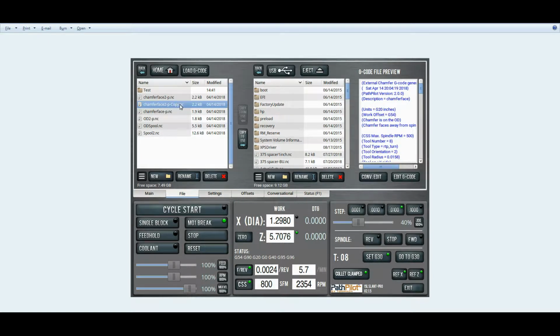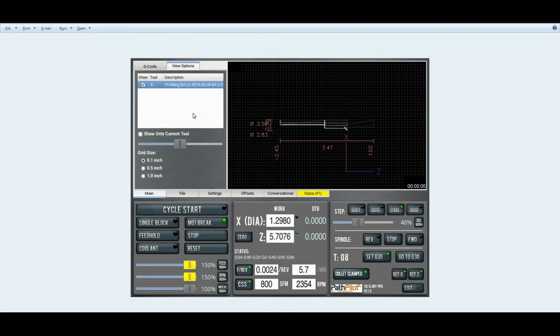It automatically renames it to copy, which is fine. But it's super nice to have instead of doing the little copy to the USB drive, rename, copy back thing that you had to do before. These buttons work exactly the same on here. Conversationally edit will bring up the conversational edit screen. I can't show you on here. I'm going to have to grab a screenshot or something. I've shown it before in other videos. So edit G-code will just bring up a text editor that allows you to edit the G-code like that. Highlighting something and hitting delete will remove it.